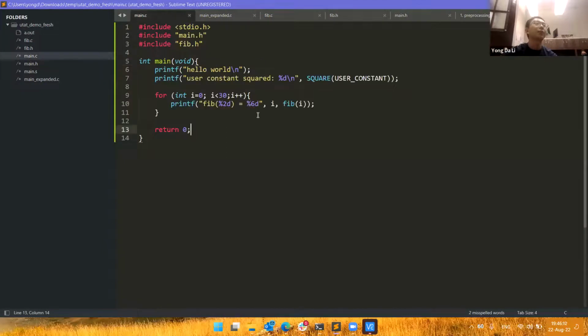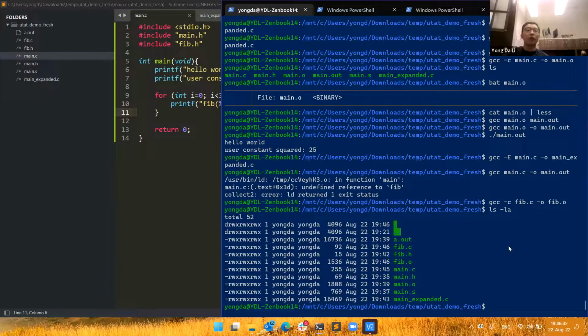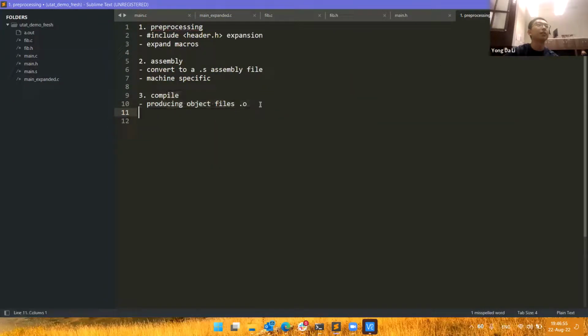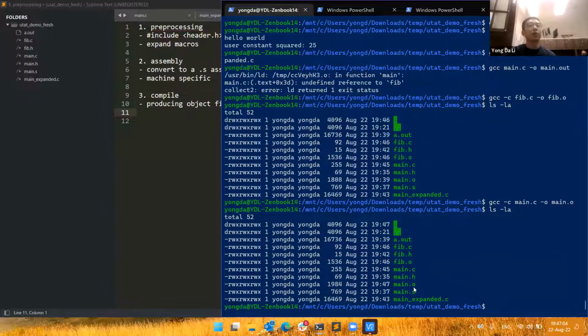Okay, I'm gonna go through the steps more line by line, and then maybe that will fix it. So gcc fib.c -c -o fib.o. So this will produce an object file. Again, remember the object file was the thing that looked like binary. So here is the object file. And then I'm also going to produce the object file for main. So gcc main. The -c flag is compile. So again, compile is producing object files. -o main.o. So now we should have 2 temporary files, and then now we can link them together.